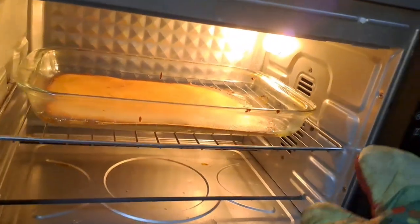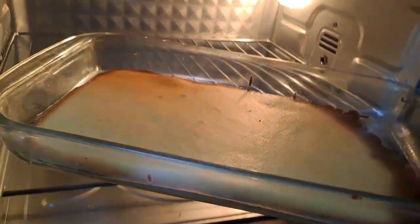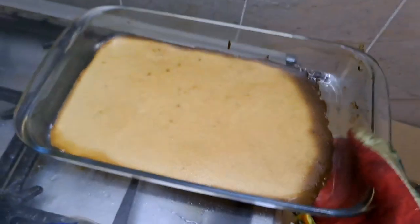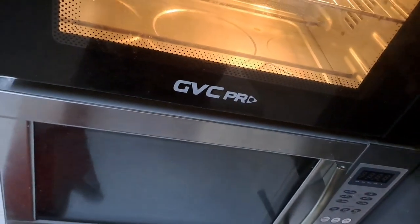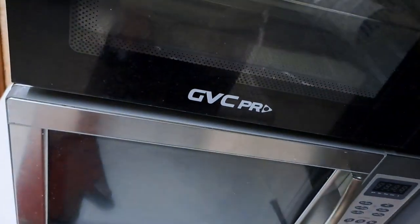So I hope it is ready, and it's ready, guys. Remember, it's our first time to do this, but it's going to be the best. So we have to cut them. We have to cut our basoubsa into squares, and then we're going to pour the sugar when it is still hot.